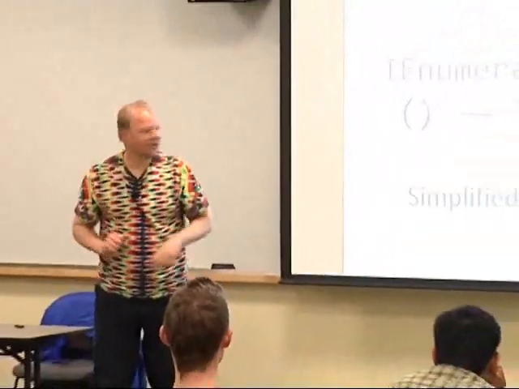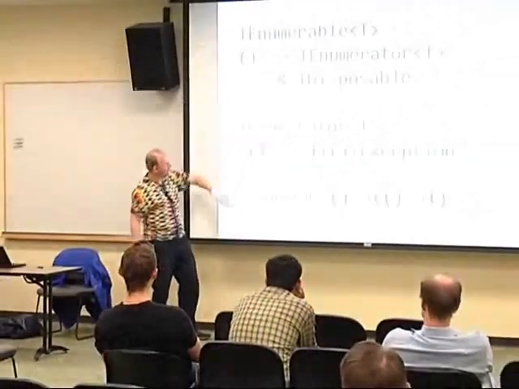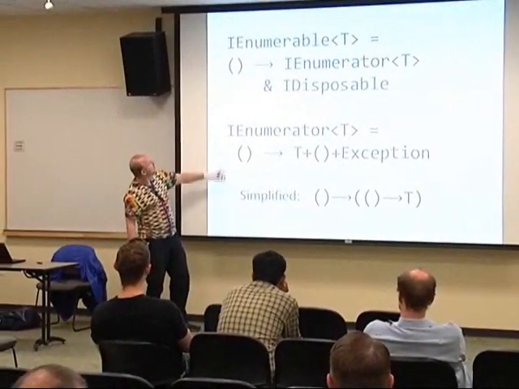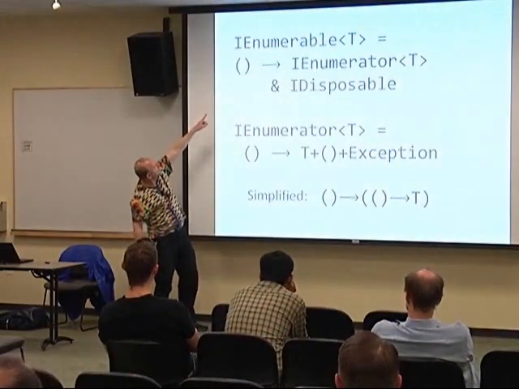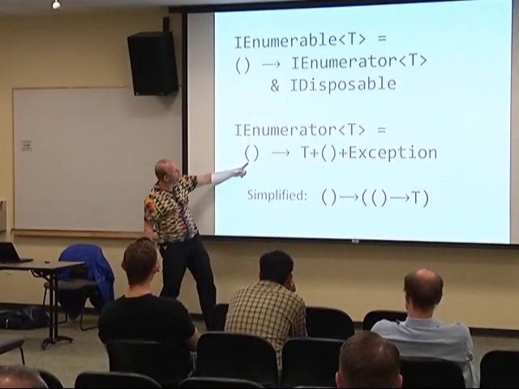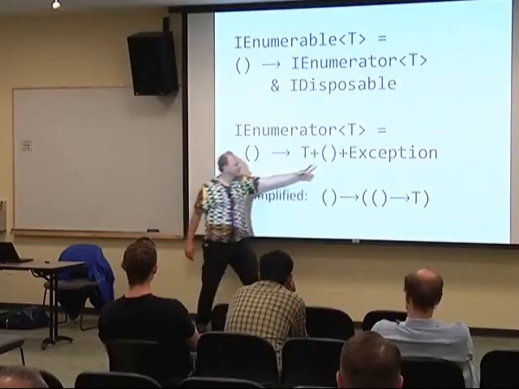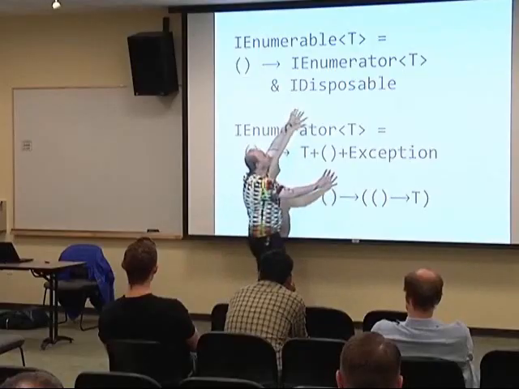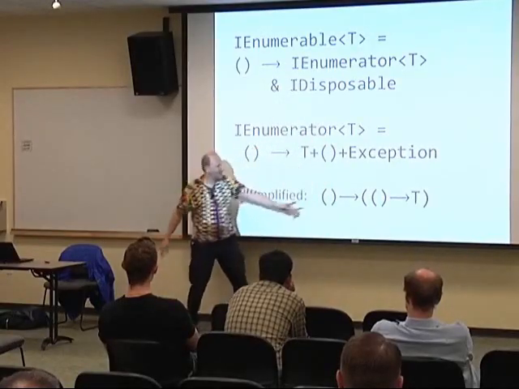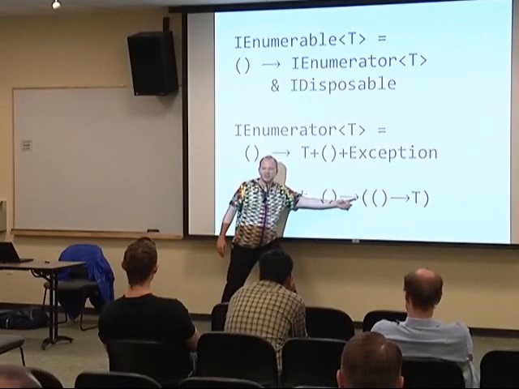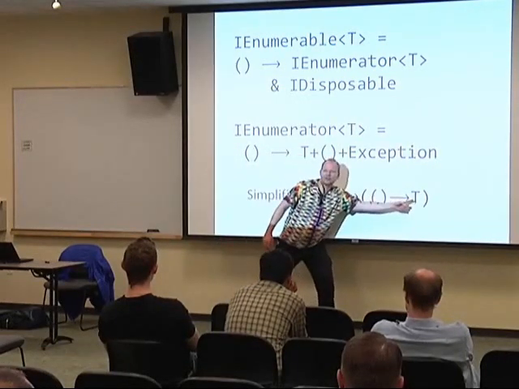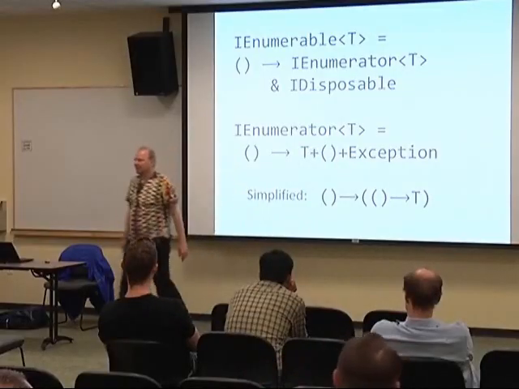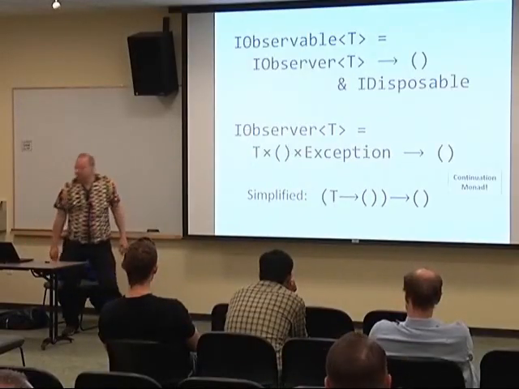And if I massage that a little bit, because I want to get arrows that I can reverse, you see that the enumerable has get enumerator. And what is an enumerator? Well, that has move next, which can either give me a value, or it can throw an exception, or it can say, I'm done. Okay? So now if I combine the enumerator and the enumerable, I get this thing. This is get enumerator, and this is move next. Whenever I call move next, I get a value. I'm going to reverse the arrows.